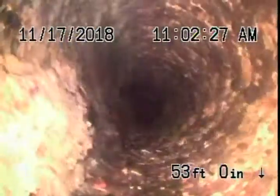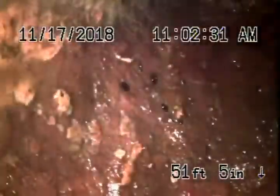The cast iron is obviously getting some rust in it, rust buildup. So we're going to just make sure that there's no breaks or roots or anything coming through the line. Obviously must be the original pipe. You can see it definitely getting a little old.